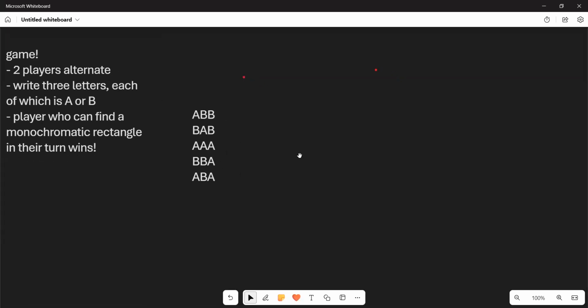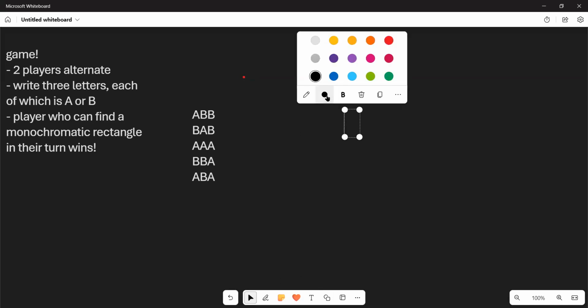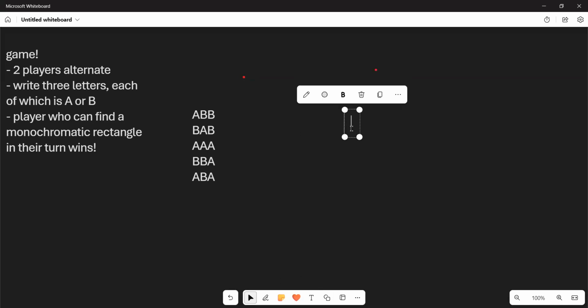Okay. So Aithreya versus Naitik. Naitik wants to go second, so Aithreya, you can go first. What do you want to play? I'll take AAB. AAB. Naitik, what do you want to play? ABB then. ABB. Okay, so are we able to find any rectangle here? Looks like not. Okay, so Aithreya, it's your turn to play.